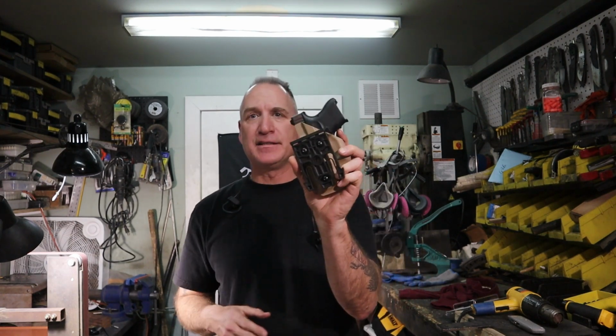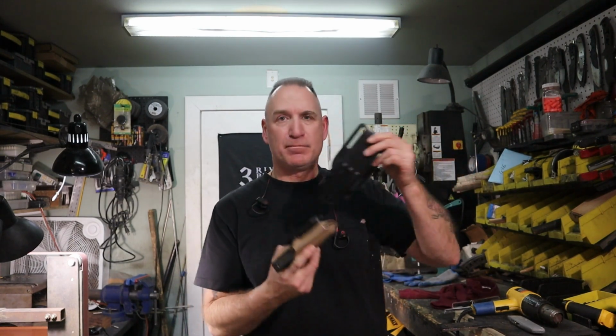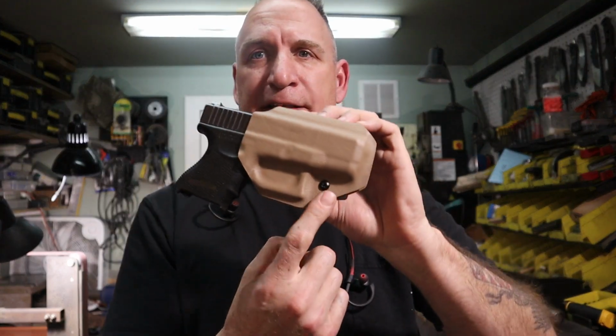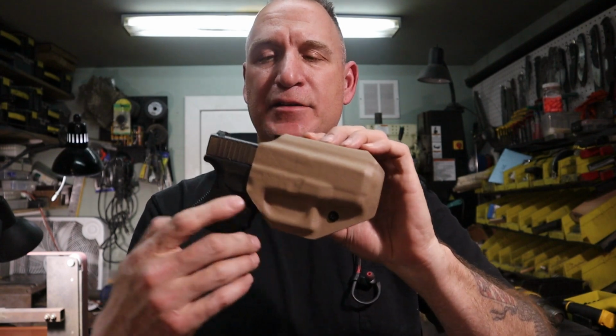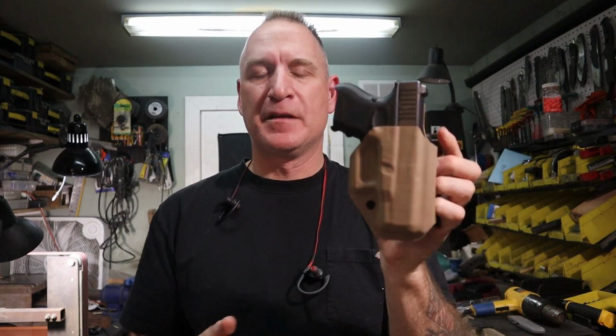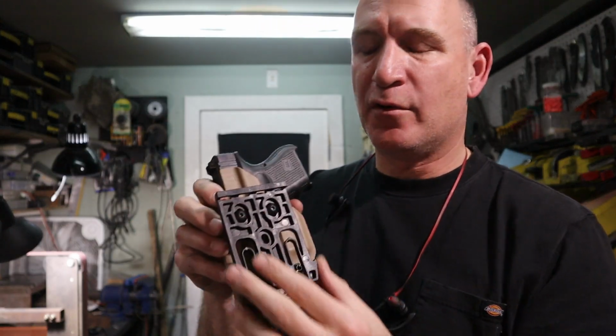And again, because it has this quick locking system, you can put it on a whole bunch of different adapters. You could put it on your car, you could drill it to the wall, as long as you have this plate, all right? So what we did today, again, made it really, really nice. It does have a tensioner screw right here, flat dark earth, and again, it's not coming out. If you wanted to, you can make it tighter or loosen it, all right? I do have the screws in the back for all of this, so this is Safariland hardware. If you're interested in this, just go to the website and we'll set it up for you.